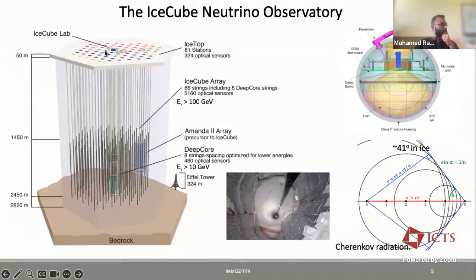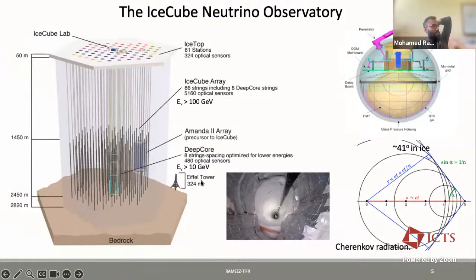But towards the center of IceCube, we have a region called DeepCore, where we have used photomultiplier tubes with a higher quantum efficiency, and also they are placed much closer together on each string. The separation between digital optical modules along a string within the DeepCore region is only about 7 meters, whereas in the rest of the detector it's about 17 meters. And the inter-string separation is about 70 meters in the rest of the detector, whereas at the center it has been reduced to about 15 meters or so.